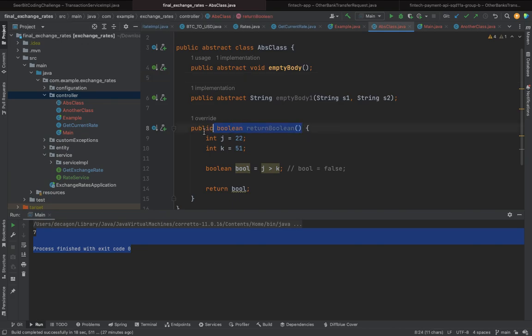We know for sure we need that method, but not its behavior. These are the situations when you need abstract classes: when you know the method exists but you don't know the behavior yet.